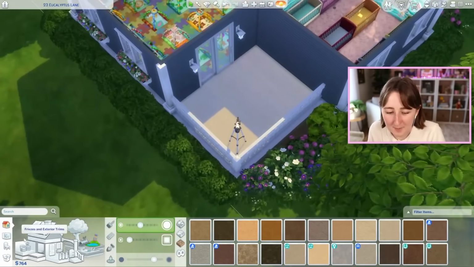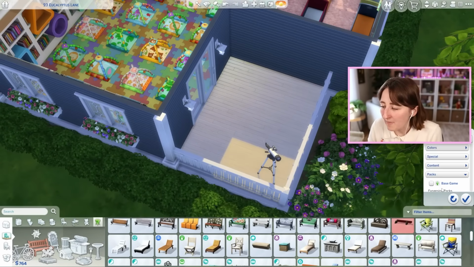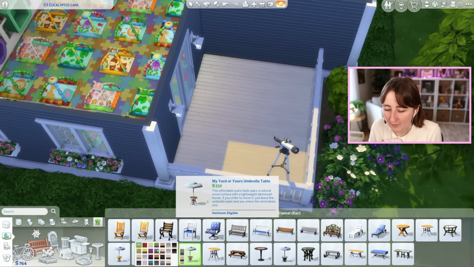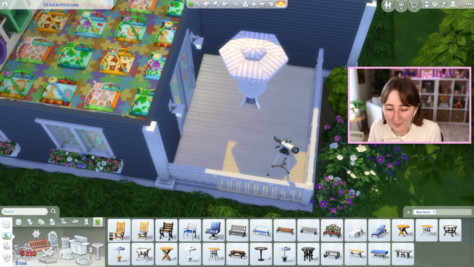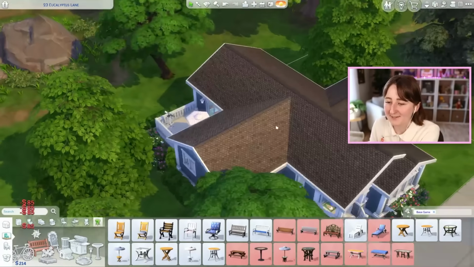Just aside from this patio, part of me wants to leave it blank to leave some space to expand, and the other part of me thinks just put something there for now and then you can delete it if you need more room. Maybe I will put a little table on here. It makes it look even more normal from the outside, which is kind of funny.